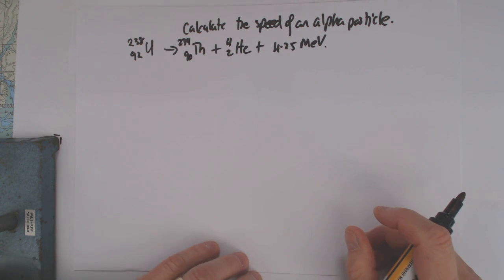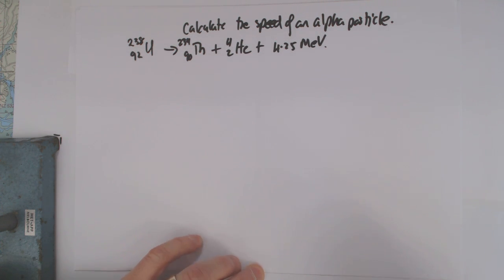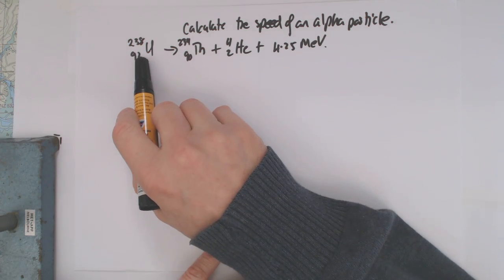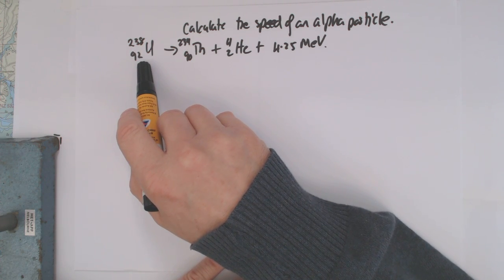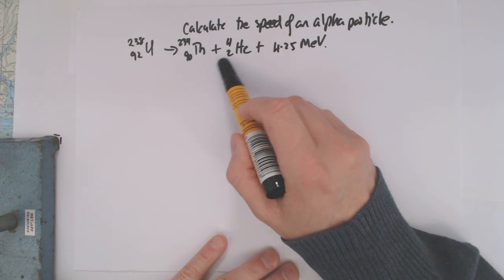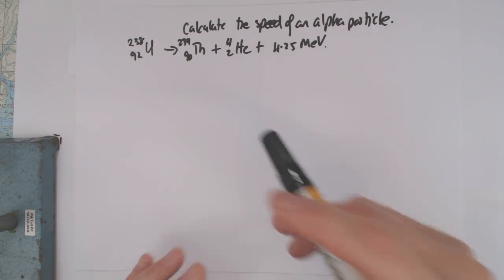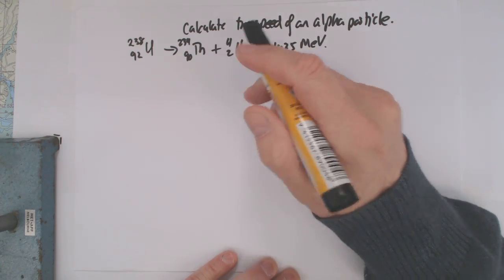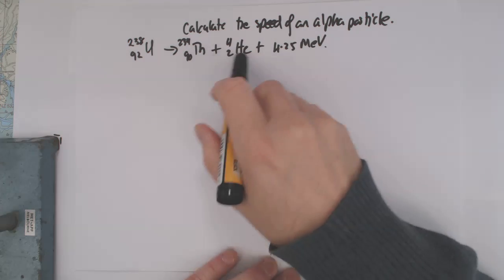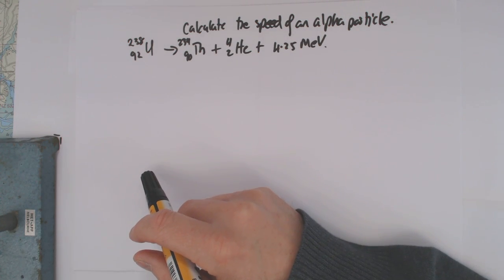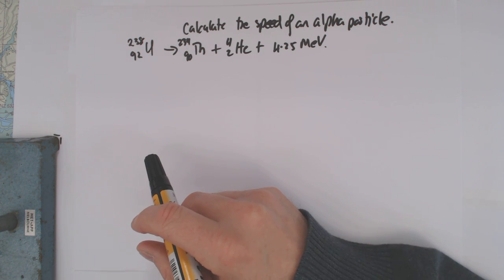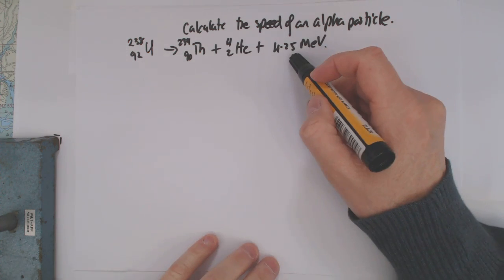There are some different reactions, I think. But if I just give that to you and say calculate the speed, you've got to have a little think about the process. Remember that if this guy in its frame of reference had zero velocity, then afterwards, if this energy is released as kinetic energy, these two guys both have velocities, and for conservation of momentum to hold, they must be going in opposite directions, not equal and opposite velocities, because they've got different masses. So we need conservation of momentum to hold, and we need this much energy produced.